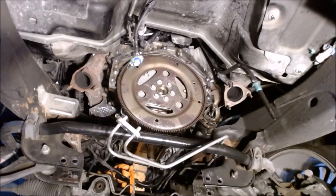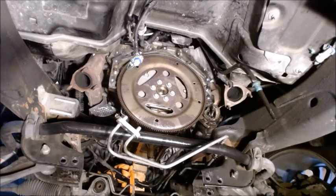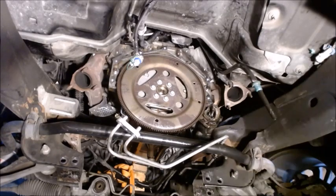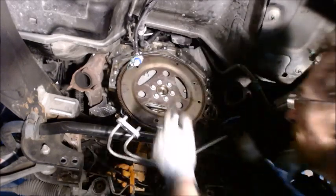All right, so we are coming down to it. Now we just got to take our flywheel off. And so I just got to take some bolts loose. But like everything else, just so we'll know for sure which way it goes on, we're going to mark it. That makes the install easier.